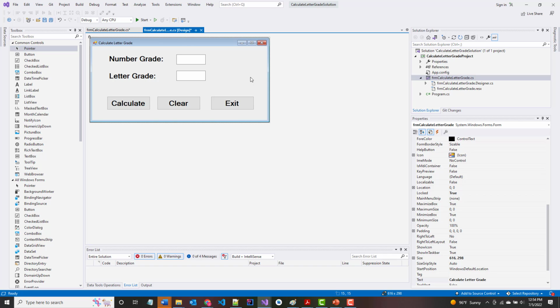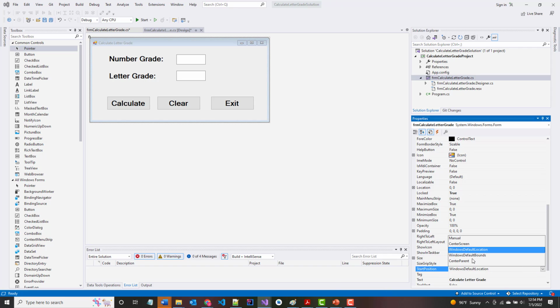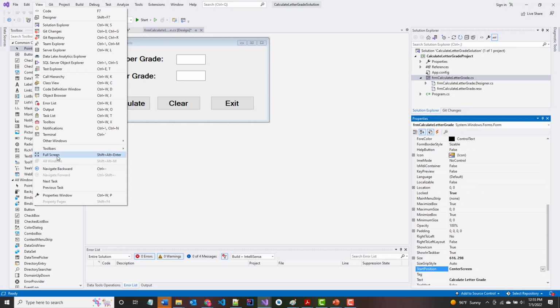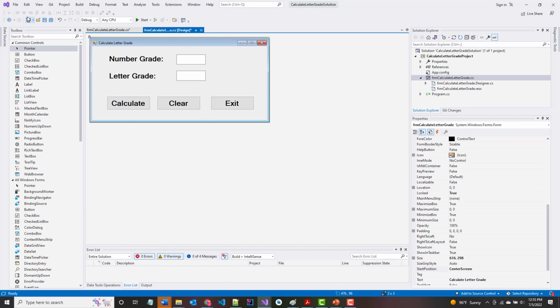All right. And let's do the other stuff that we had done before. So I'm going to click on here, set our default location to center screen. And let's go and do a View, Tab Order. Click back here, View, Tab Order. And notice, again, we will set that to 0, 1, 2, 3, 4, 5, 6.